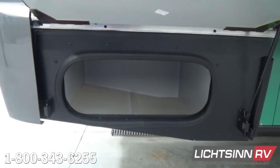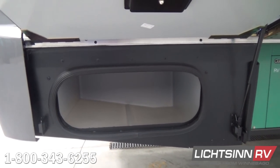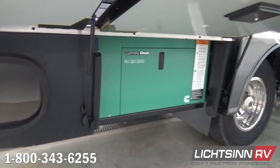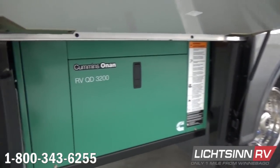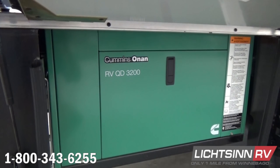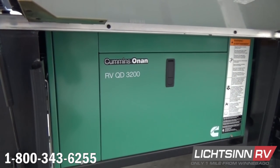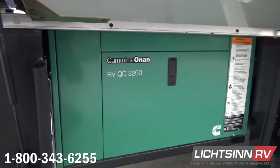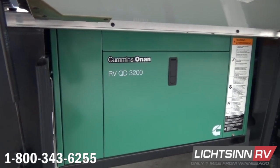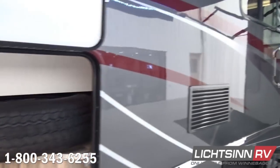Additional storage — again, 92 cubic feet of basement storage. Just forward of this, we have the Cummins Onan 3200-watt quiet diesel generator that sips fuel at three-tenths of a gallon per hour at half load off of the top three-quarters of the main 26.4-gallon fuel cell. Rear dual wheels are included just forward of the generator and include stainless steel wheel liners, which tie in nicely with the stainless steel valance trim from the deluxe feature package.